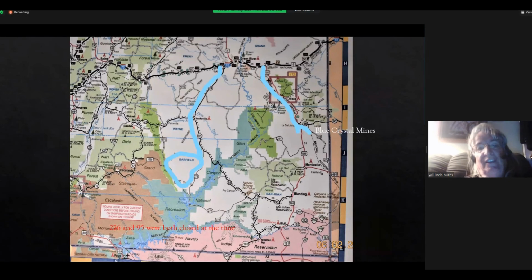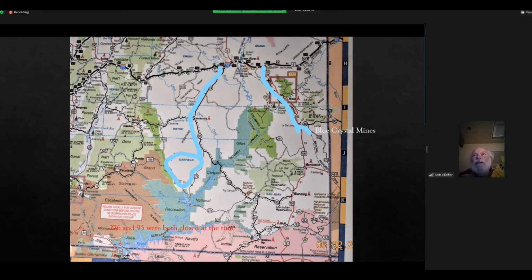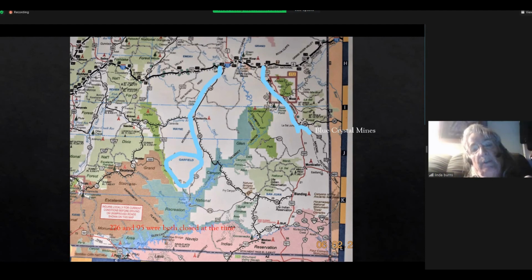So here we are. That little leg there at the bottom on the left of the one on the right is where we went to Looking Glass Arch. Then we went back to LaSalle Junction and came across over on, trying to remember the name of that road. It's just before you get to LaSalle. Oh, wow. 93? Not 198. I think it was 93 that we were on. You turn before you get to LaSalle and then come down.